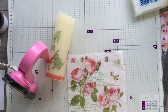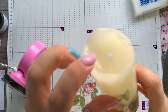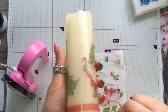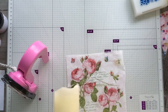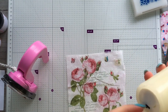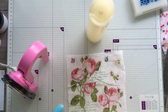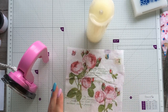Okay, the next one is candle transfer. Now it's not a real candle, it's just a battery candle. And I have popped this napkin on here, and I think these make brilliant little Christmas gifts. Now I've got another one, because I have a set of three of them. I think they need new batteries, a little bit. So I'm going to show you how to do it without any kind of wax paper or anything. All you really need is your napkin and an iron.